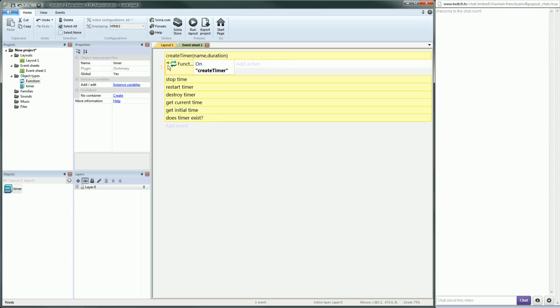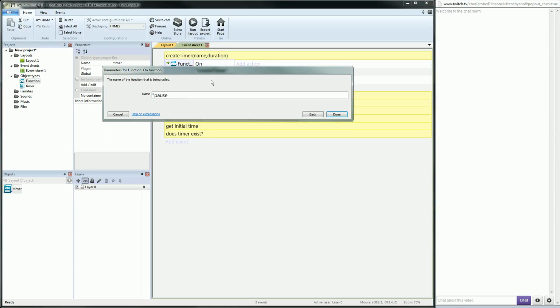Stop timer, pause timer maybe is a better way to put it. What's the difference usually between pause and stop? Stop usually resets the timer at the same time. We'll see. It's trivial to do.